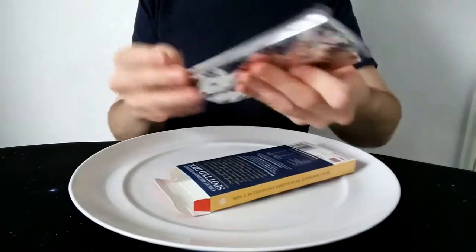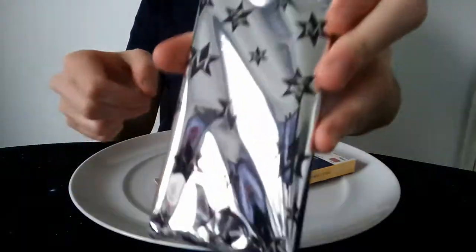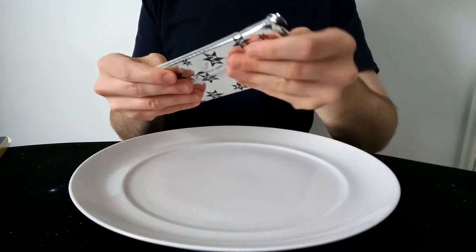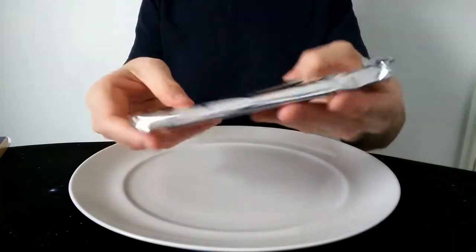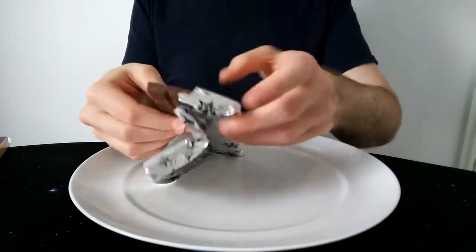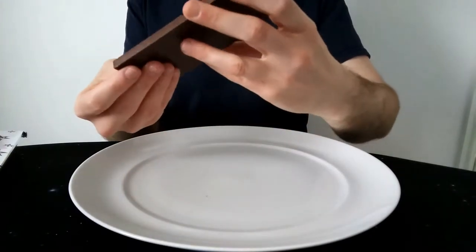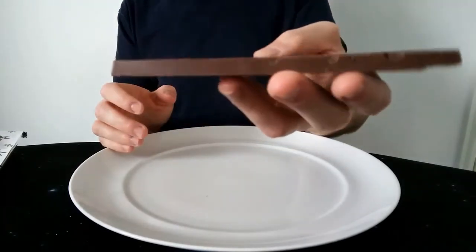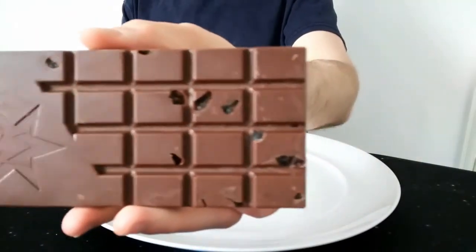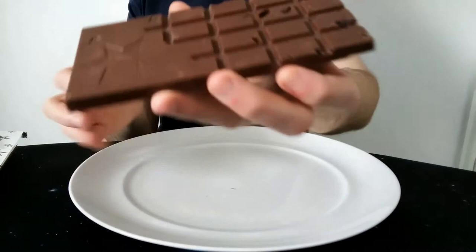So you can see it comes in a kind of Christmas wrapping paper type affair — not quite cheap wrapping paper, but sort of more snazzy than usual. It's not foil; you can't rub it or anything like that. It is a bit like that wrapping paper style. Normally you break chocolate bars off into segments, that's the whole point of these things, but here it looks really good though you can't really do that cleanly — it's not segments anymore.